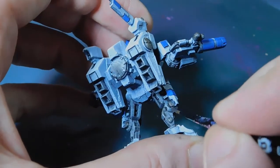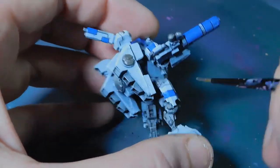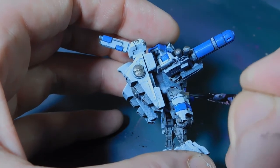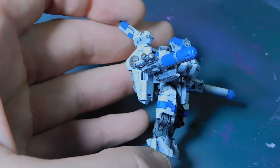And the nodules there. I know the newer suits, or the bigger ones, tend to have side ball bearings in the side here, and I have painted them, for example, on the ghost keel and the riptides and stuff like that as well.